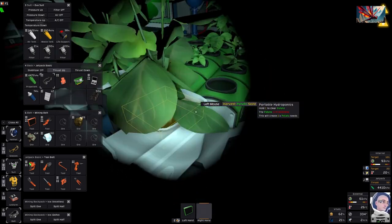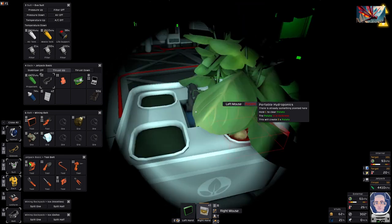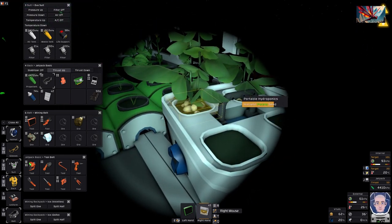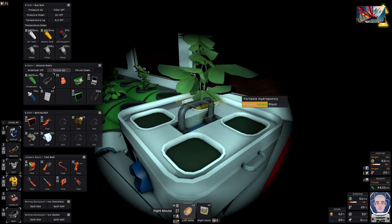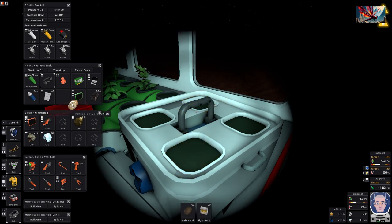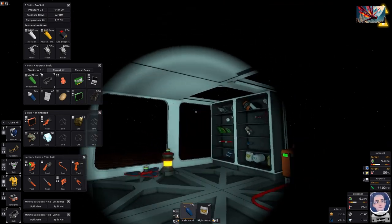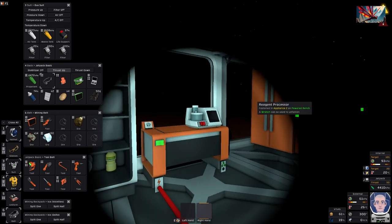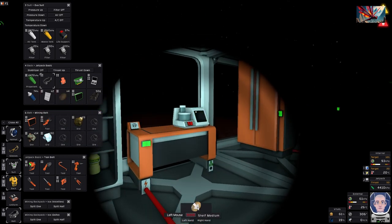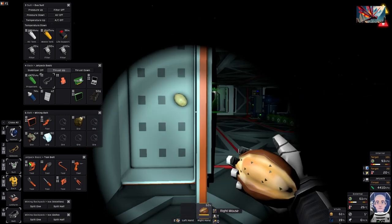I don't intend to keep this room much longer anyway. It's just when these potatoes seed. Actually, that's seeded. Is that one seeded? Yeah. Okay. So I'm probably just going to get rid of this hydroponics bay now. Potato seeds can go in there. Potatoes can go there. I'll take that because I'm just about to feed myself.